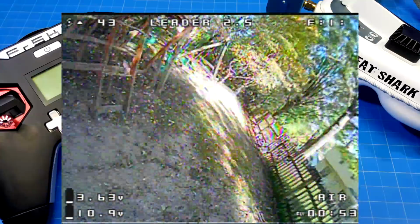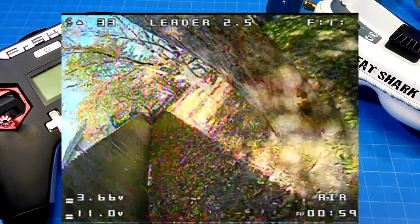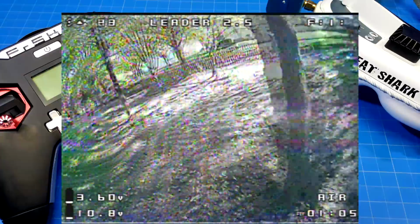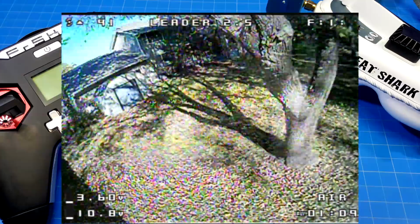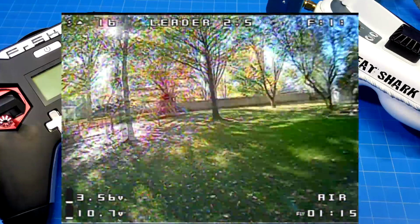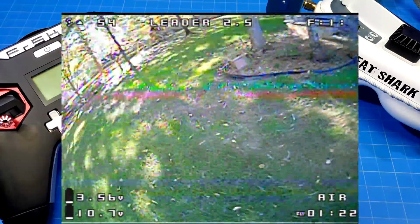Of course, there is a little bit of an issue that you can see from Caddx cameras from time to time, and that is the fact that sometimes within their assembly you might see a smudge or a little piece of dirt or dust on the sensor or somewhere internally where you might pick up a dark spot. It's actually something internally that is obscuring the view a little bit. Sometimes it's very hard to notice, but other times it's quite prominent. But that's something we have to kind of expect these days within a budget camera.